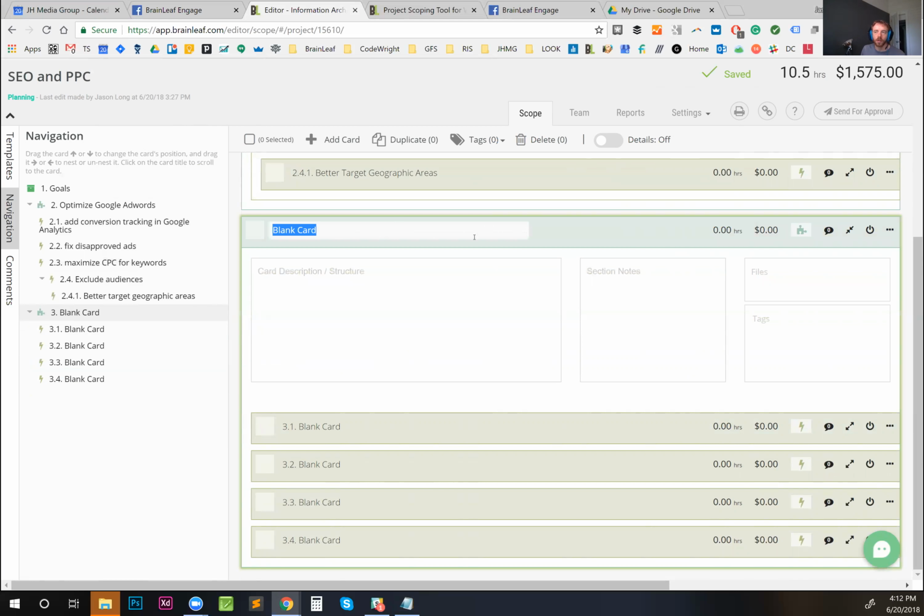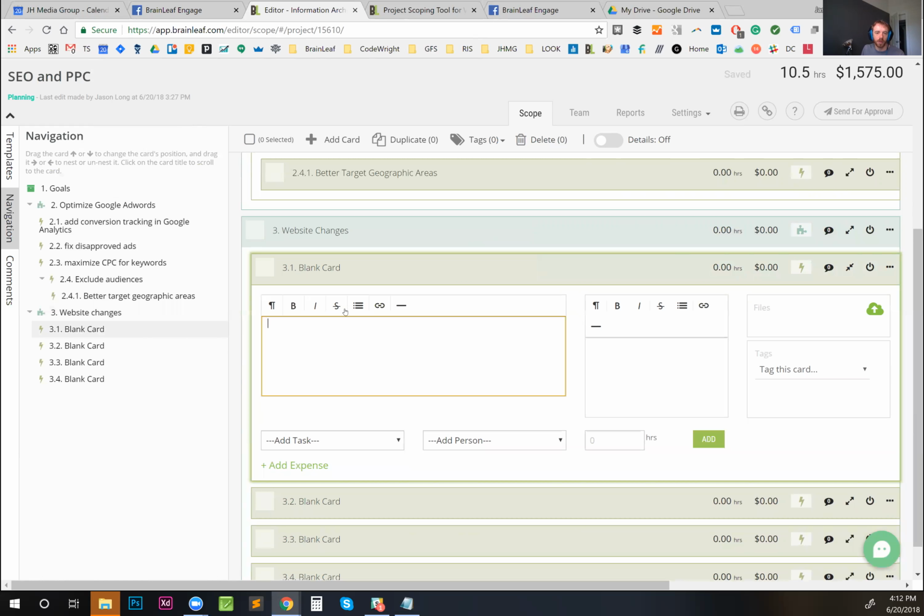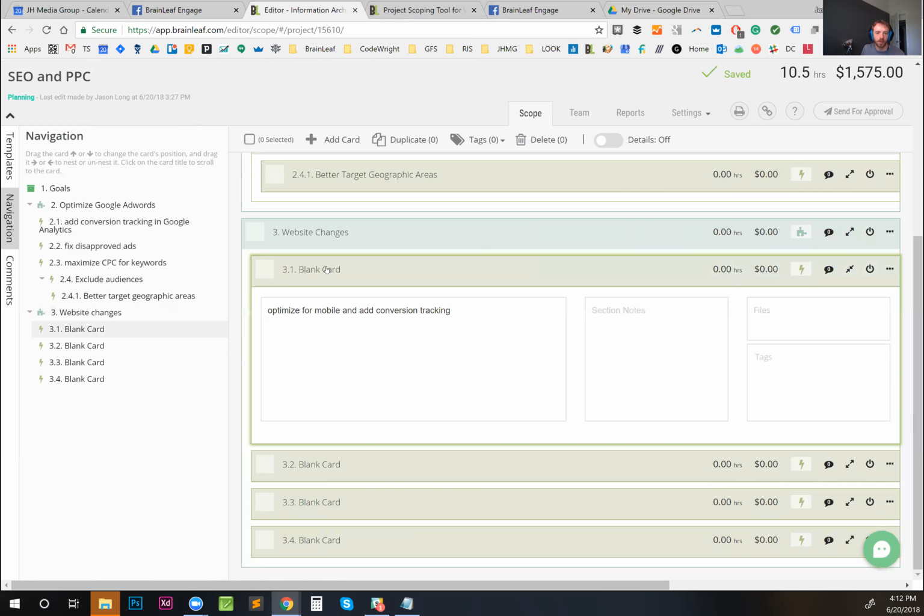And now in here, we're going to say this one is going to be website changes. And we really only got two things here. We've got optimize for mobile conversions. So I'm just going to put this in here, make the note in there. Let's go add phone number to main call CTA.